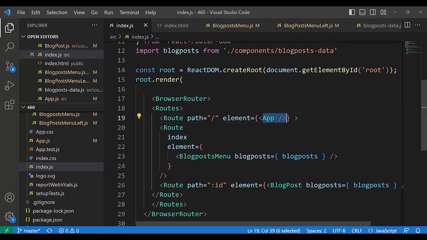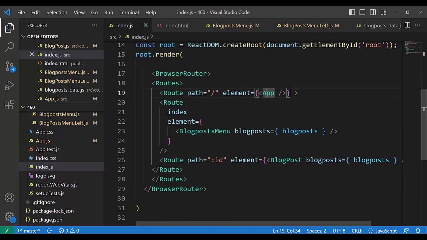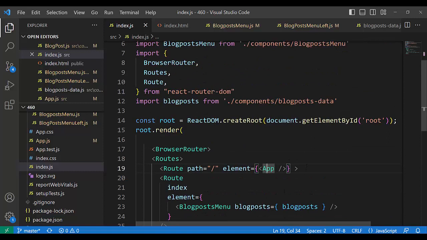The only difference is capital letters. The name begins with a capital letter here. In HTML it begins with a small case. And this is an HTML element. This is a React element, and it is a self-closed React element.